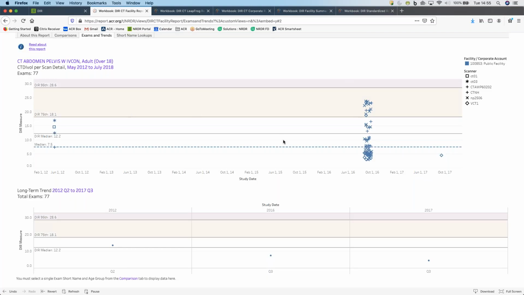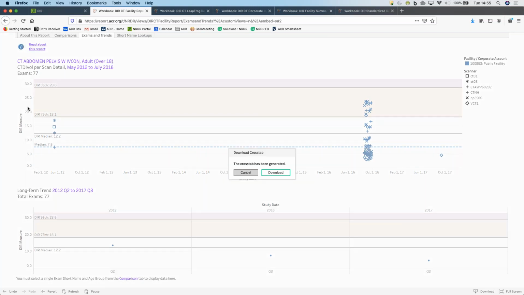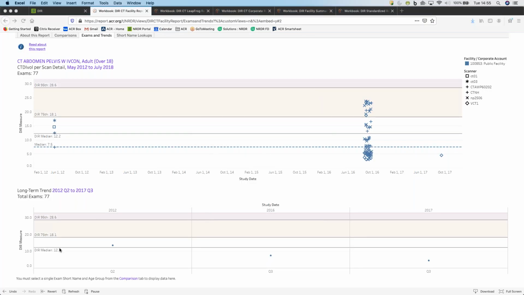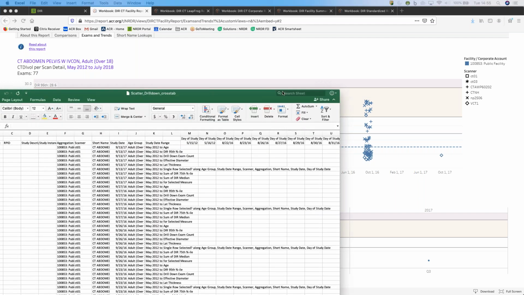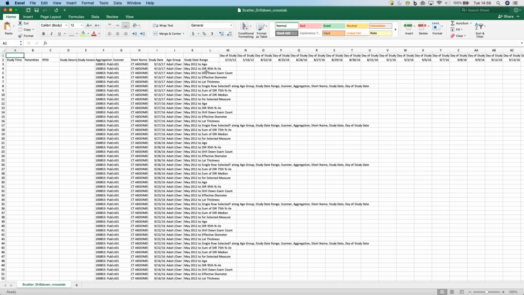So in this chart up here, the scatter plot, if that's the one that gets selected, I put my mouse above the edge of it, click download and then crosstab. And so this exam, we know the general idea is if people are below the 25th percentile across the general category. But now I'm going to open up each individual exam, and what I want to look for is to see if you also get the registry statistic. If you don't, then this isn't going to be very useful.